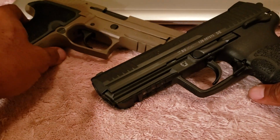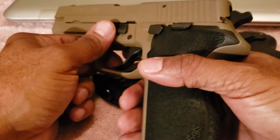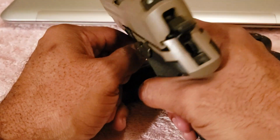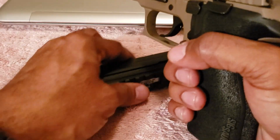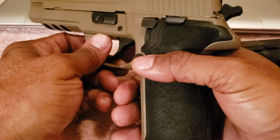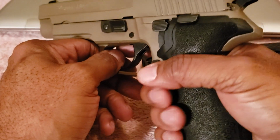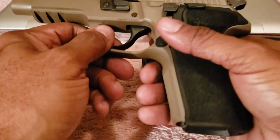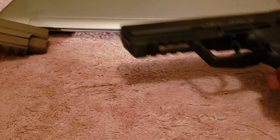A few other differences. This has the E2 grip, which is a thicker grip. These came out a little bit later on, if you had the earlier P226s or the P227. This is a very good grip, but it's a thick grip, and it allows for a good purchase, especially when you have the front checkering.